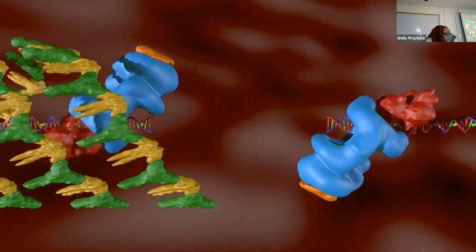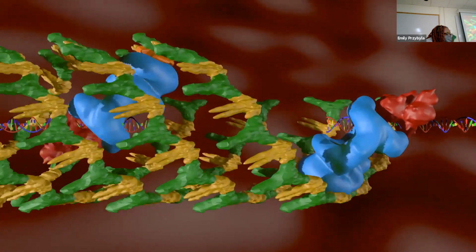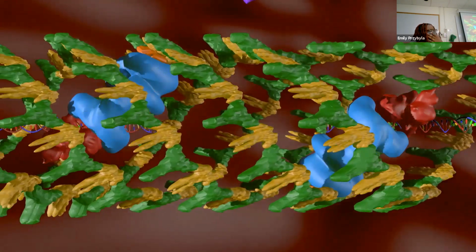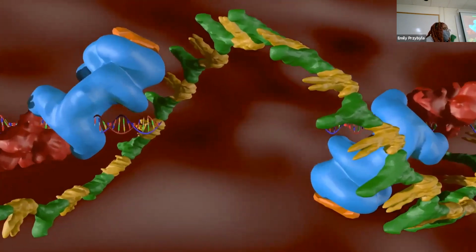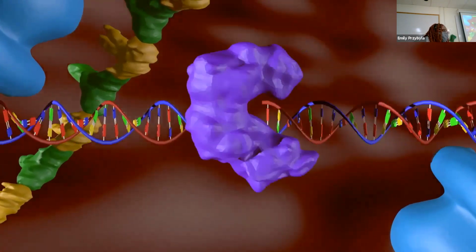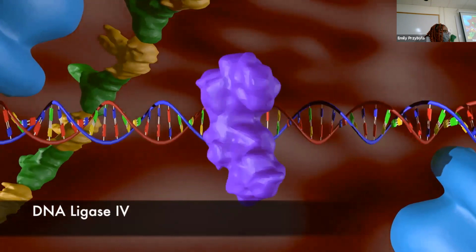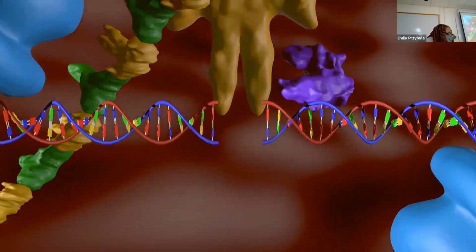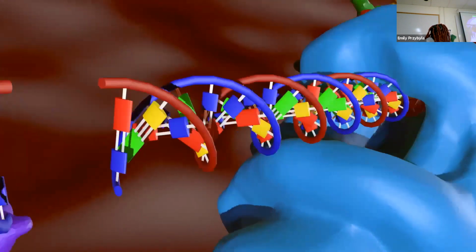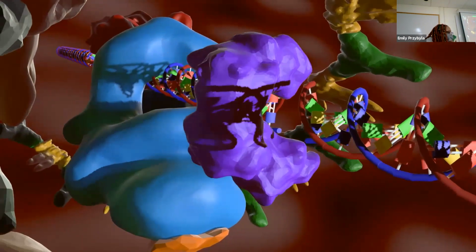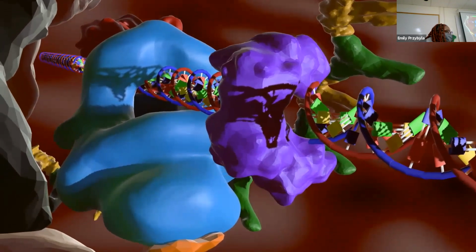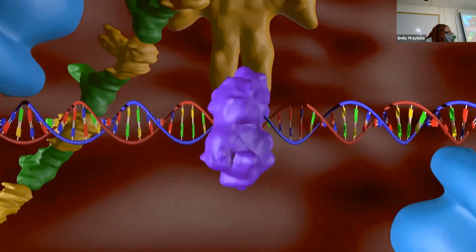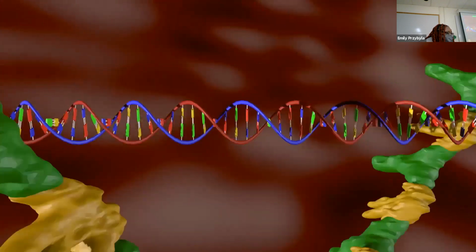The XLCC4 and XLF dimers alternate, forming a long, grooved, superhelical bundle of filaments. Only one here for simplicity. This bundle aligns the ends for ligation. Ligase 4 is recruited in a complex with the tail of XRCC4. It interacts with the two broken ends, undergoing a conformational change to encircle the DNA. Ligase 4 modifies the ends, ultimately forming a phosphodiester bond, ligating the ends together.